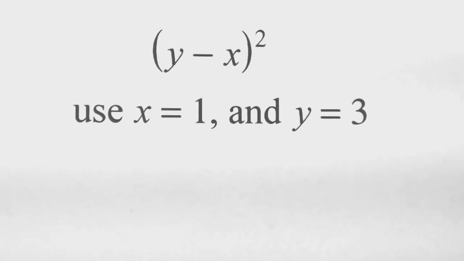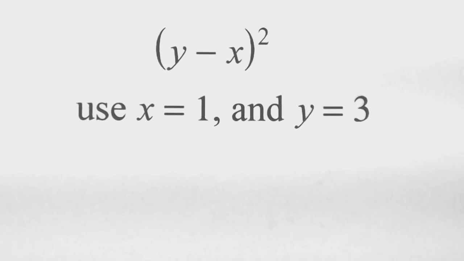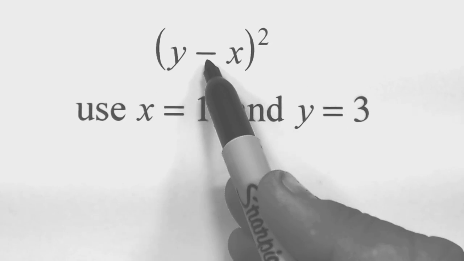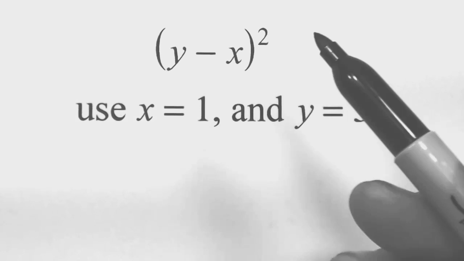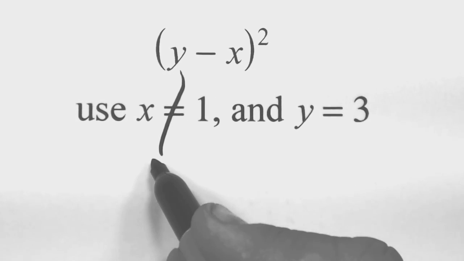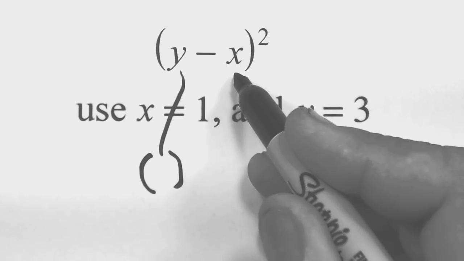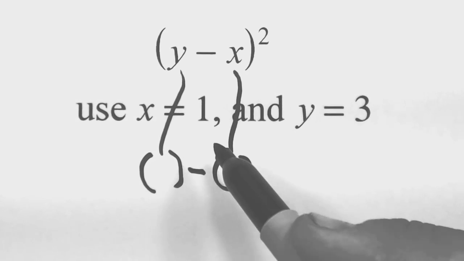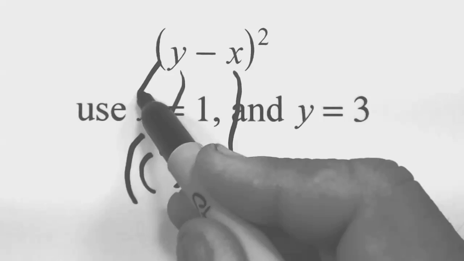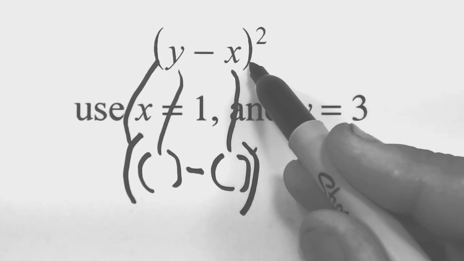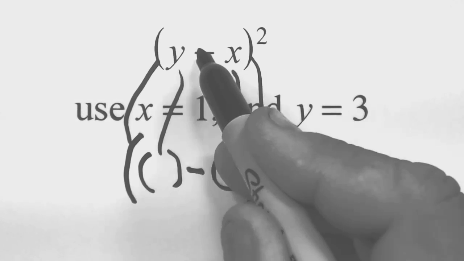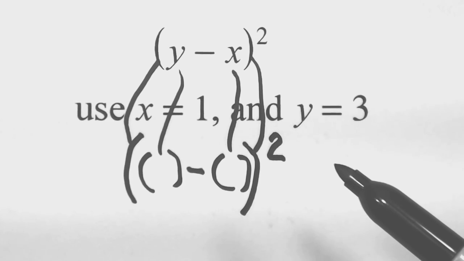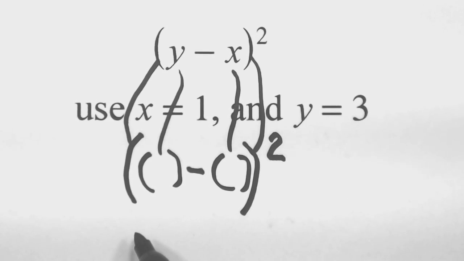Okay, let's contrast that with one last example here. Here we have a larger set of parens that's being squared, and inside we have y minus x. Well, once again, what I'm going to do is make individual holes for both the y and the x. Here they are. There's a minus sign in between them. Then we have the larger parens on either side. There's the left, here's the right. And then, of course, remember the larger parens here were being squared, so we have to have the square out here as well.